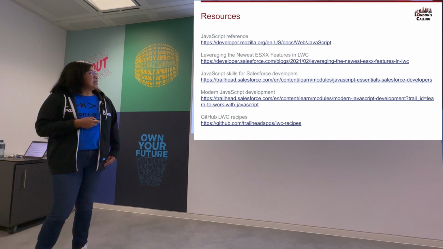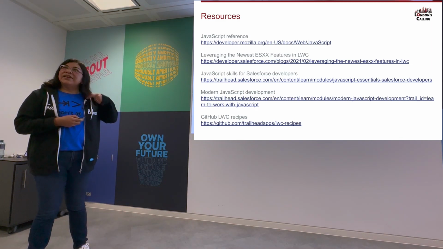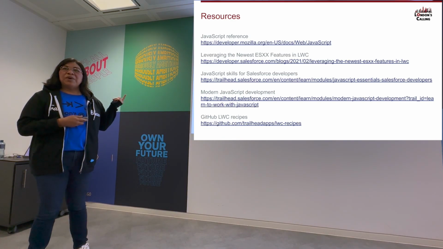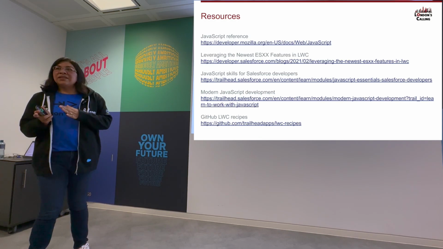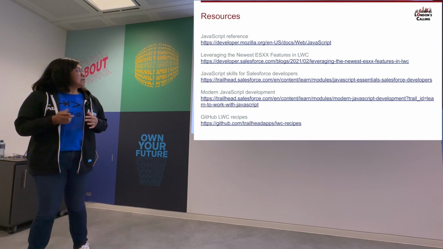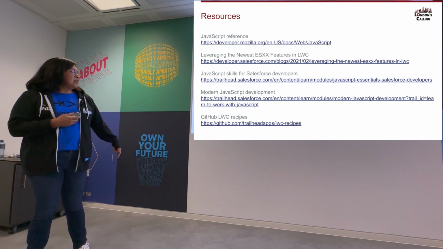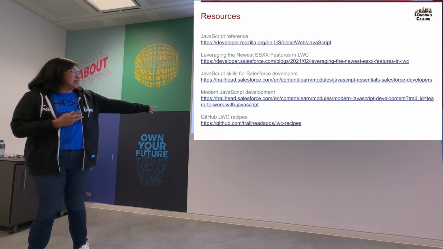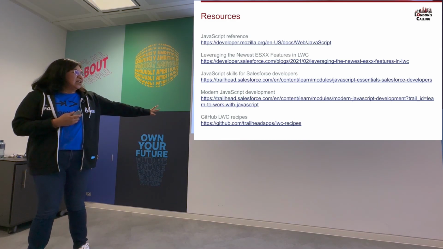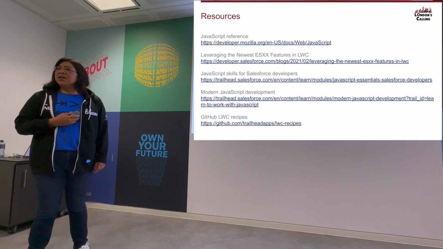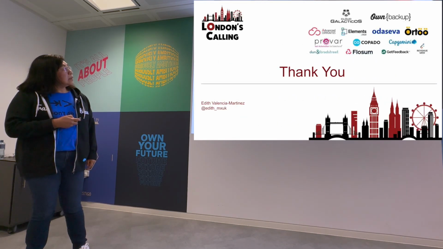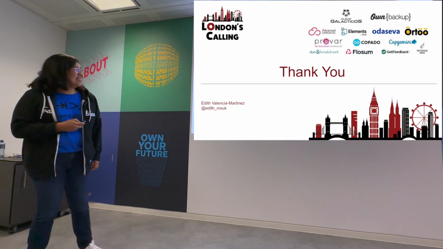And some resources: the second one is important because not all the features of ECMAScript can be used in Lightning Web Components. This is a blog from Alba that mentions which ones are available and which aren't, and how to know. The one that I used a lot at the beginning of my transition was the GitHub recipes. There are so many good examples, and it's created by, I think, Philippe and some other people from Salesforce. Yeah, that's it. Thank you.